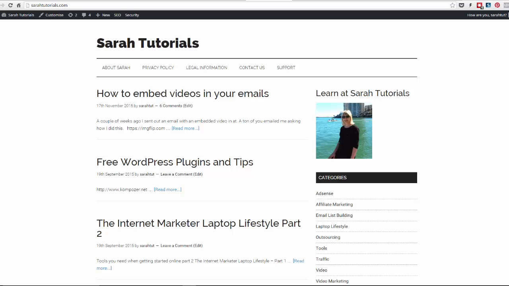So it's very, very important to have security plugins on your website, very similar to how you have virus protection software on your home PC. It's exactly the same on a WordPress site. If you don't have security plugins on your site, sooner or later your site will get hacked. Particularly if your site starts to get any kind of serious traffic, it's only a matter of time before your website will get hacked. And it's a real pain, particularly if you're making money from your site. You've then got to get it sorted out.